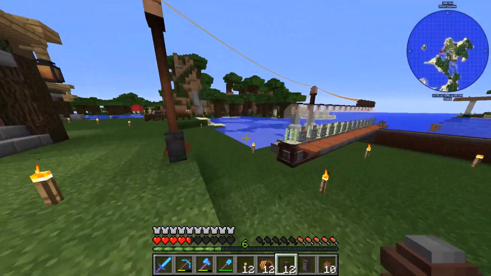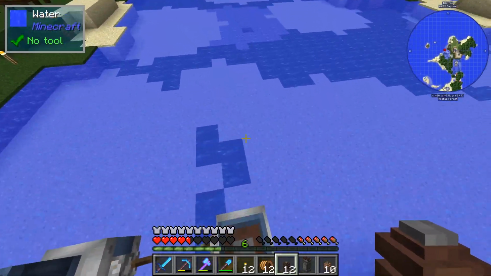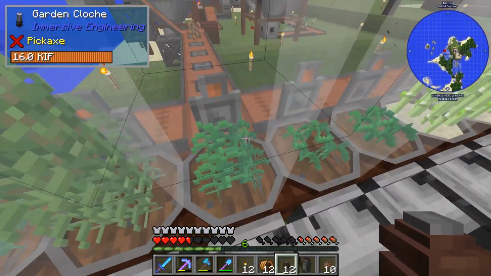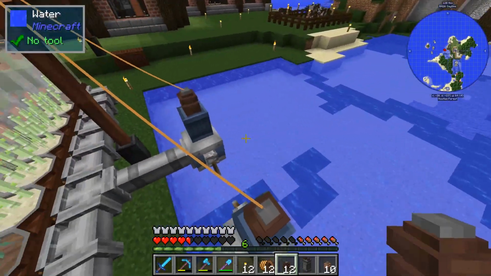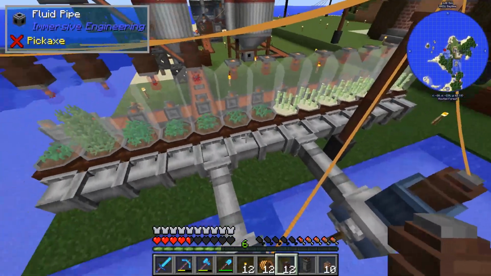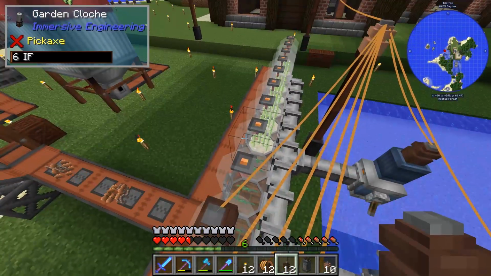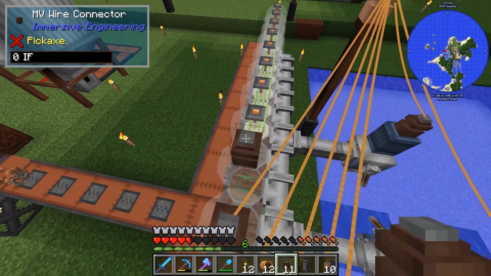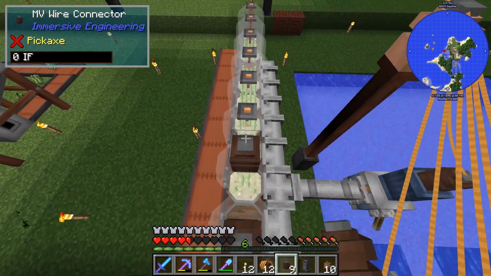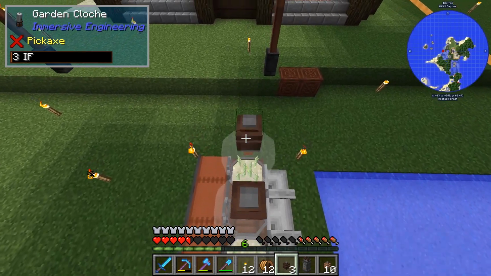And let's get out here. See if we can get on there again. Nope. Oh, why can't I get my jump going? There we go. That's a better way to do it. Nice.